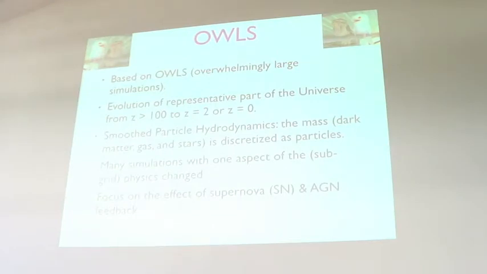I'm talking about stuff based on the Overwhelmingly Large Simulations project, or OWLS for short. In this project we have several simulations, all simulating a representative part of the universe, talking mostly about the boxes that are either 25 megaparsec on a side, or 100 megaparsec on a side, depending on the redshift, because the small box only goes down to redshift 0, but it has higher resolution, so therefore it's still very useful to use. At redshift 0 we only have the lower resolution, larger box.